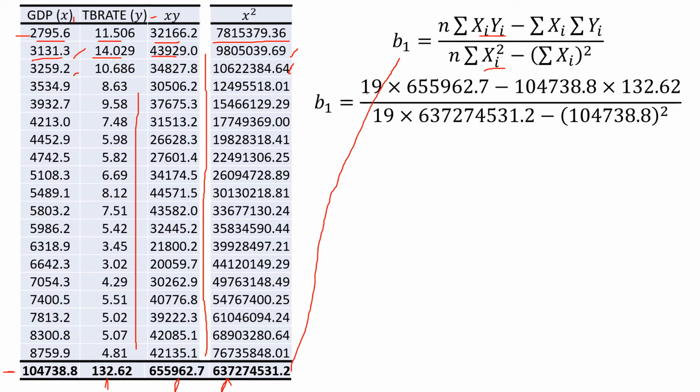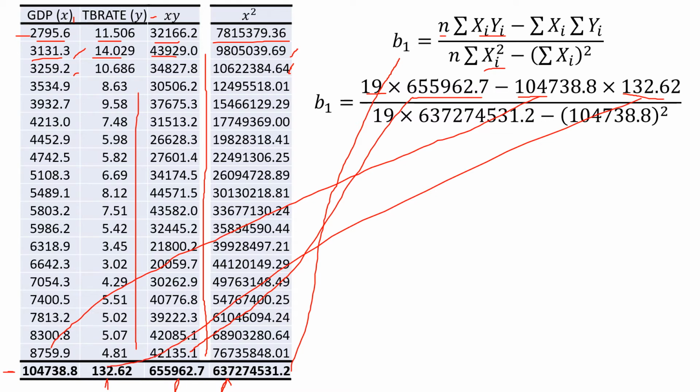You add all this, so you've got 19, that is n, and then you've got this sum here, which is down here, which is the one you got here, and this one is the sum of x, which is here, and the sum of y, which is this one here, and we had obtained it from here. So you are substituting those values, and this one too, you get them from the table from down here, and you substitute all of them, and then solving this using a calculator, the result we get is that B1 is equal to negative 0.0013.